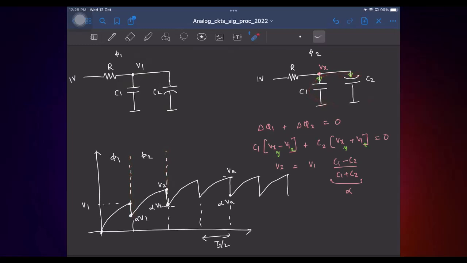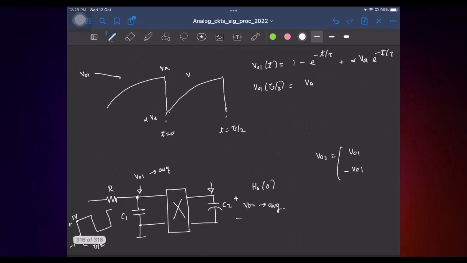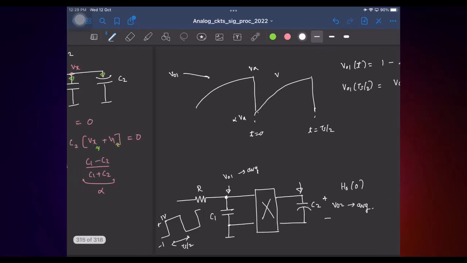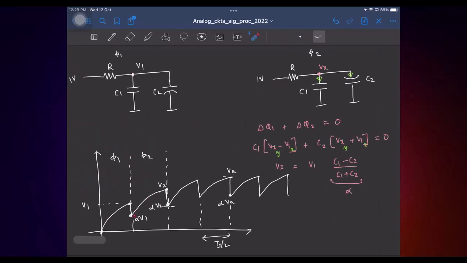If TS is much greater than the time constant of this R to C, then there will be no currents into the capacitor, and what will happen is, if TS is large, the voltage will look like this. You will still have the jump. During that process, steady state, you need for each TS cycle, in steady state, yes.